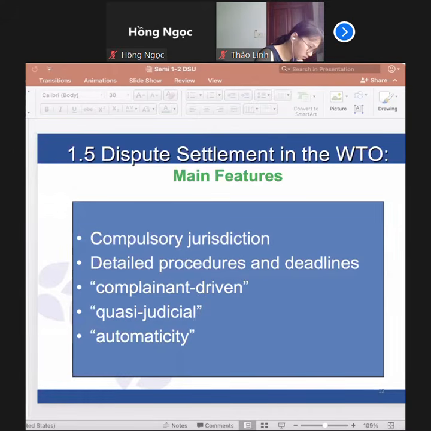in the previous GATT, a lot of decisions relating to the dispute settlement activities were vetoed, or the respondent used, or was likely to use, the right of veto. And so when they tried to establish a panel, this decision could be blocked by the decision making of consensus. The respondent could just say no, and so the panel could never be established, and the dispute settlement procedure was facing the risk of being blocked by the respondent.